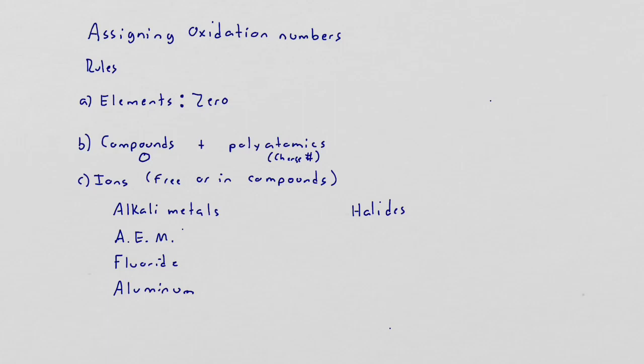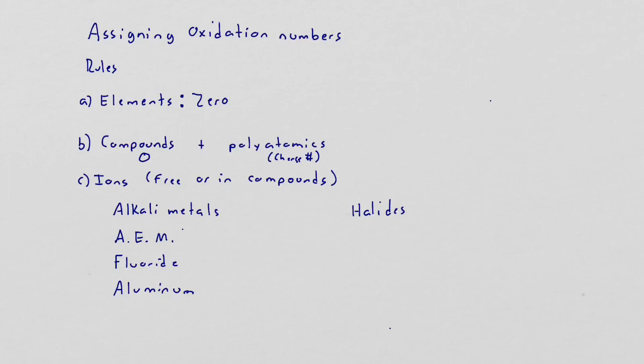This video has one objective. You should be able to assign oxidation numbers to elements and elements within compounds by the time we are done. There are rules for assigning oxidation numbers. If you cannot do this, you cannot tell what's being oxidized and what's being reduced, because you won't know what went up and what went down. Okay? So we need to be able to assign them.